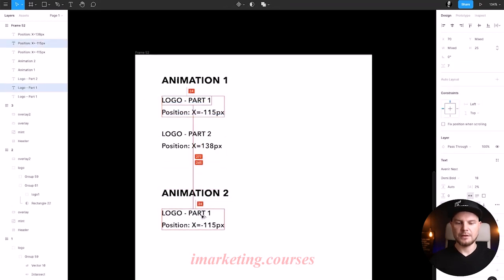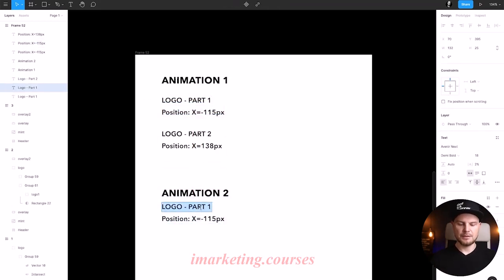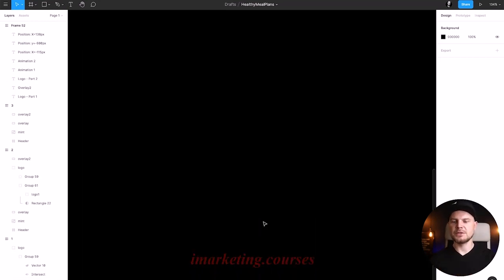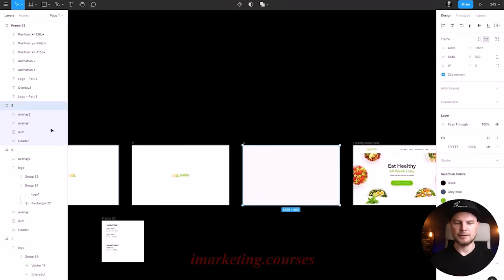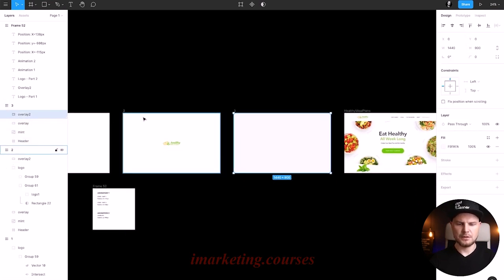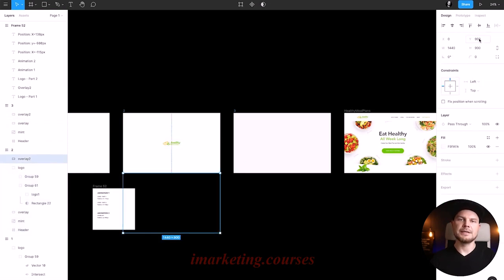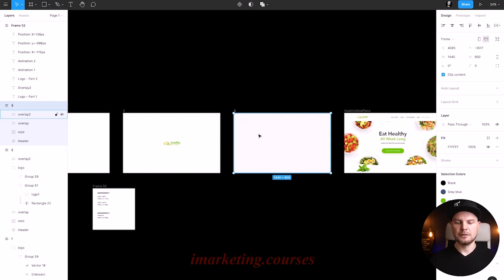And we will tell that this element, which is overlay 2, we need to change Y by minus the height of the screen, in this case 900 pixels. So it was at the position 900 here. This is overlay, and in this case, oh, I selected the wrong one. Here, Y is 900, and here the Y for this overlay is 0.